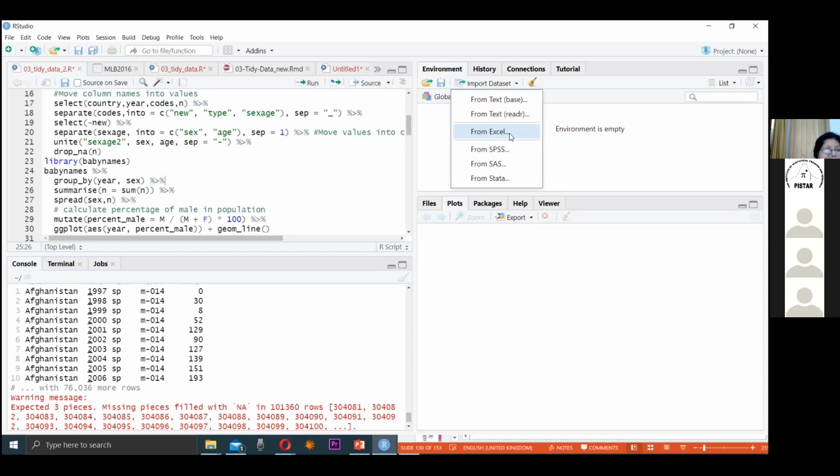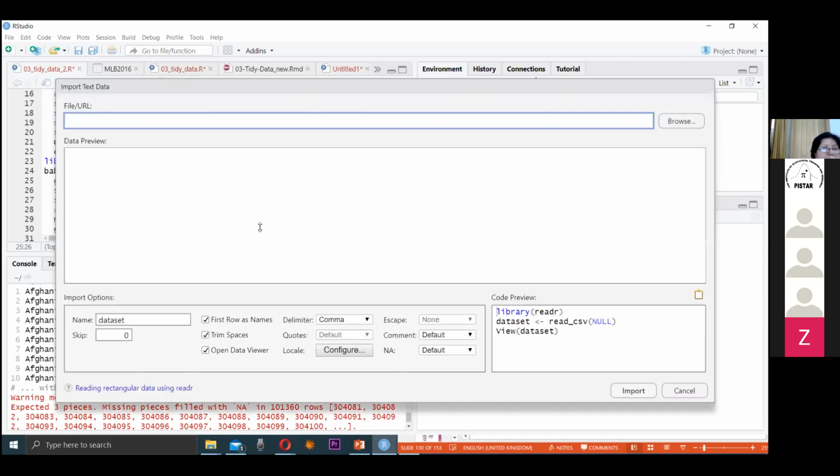So I'm now importing a file from text file, for example, this one. A new window will be opened. Import text data is written here. One of the participants, Thomas, shared a data file here. So this is import text data.